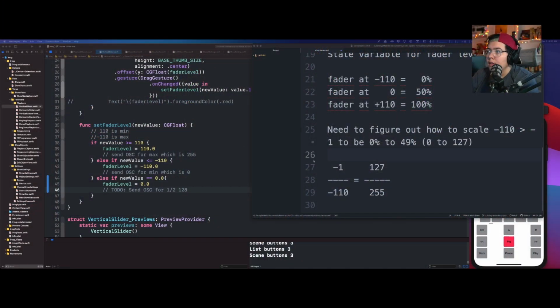I don't know why it's so hard, but I'm having issues with it. We go -1 to 127. See, it's because it's a fixed amount, so I can't just figure it out.